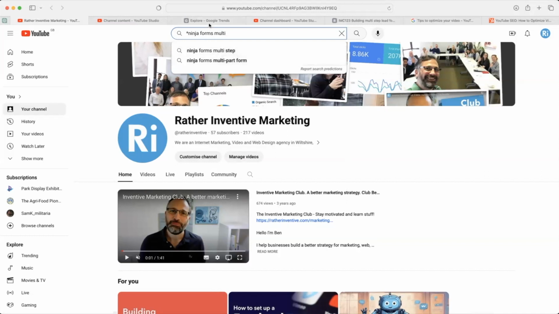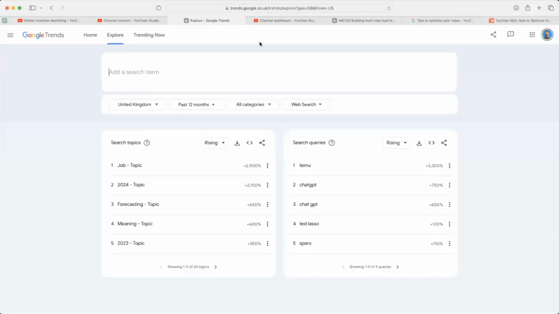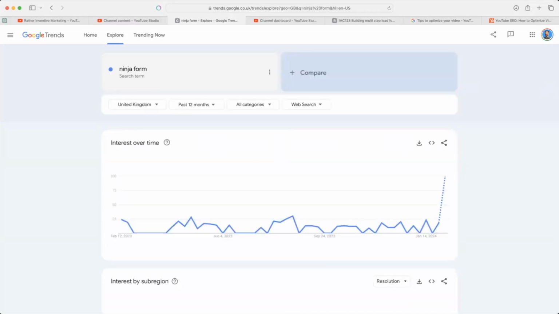The other research tool you can use is Google Trends. Now, this is really useful just doing regular website search engine optimization. You can use this as a way of finding out whether in a broad base, the terms that you want to get found for, the keywords, are going up or down, or you can compare them. So this is somewhere I could come and type in Ninja form, for example. And let's run that. And now we can see over time how people are searching for that in the past 12 months. So we can see the search volume for it.